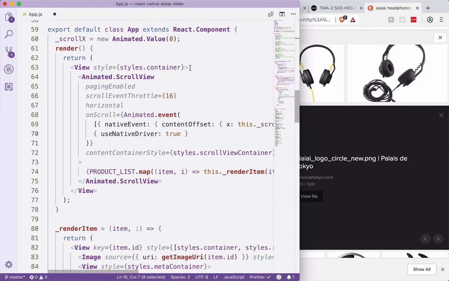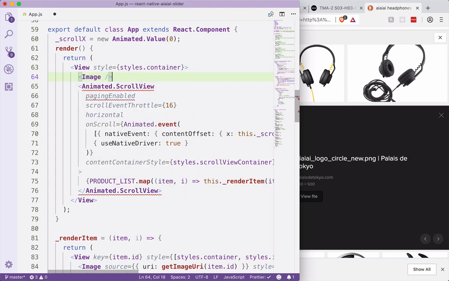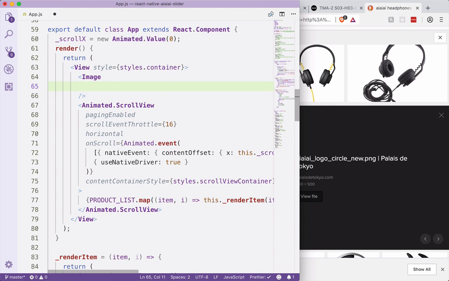and here, as a sibling of the ScrollView, render the image logo.